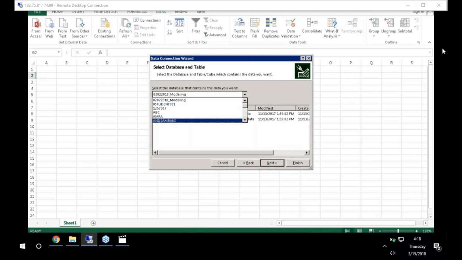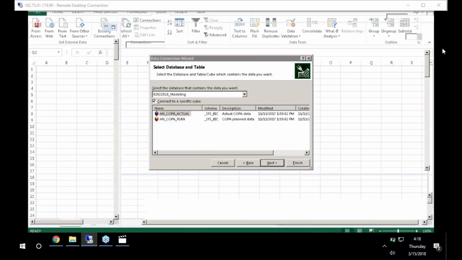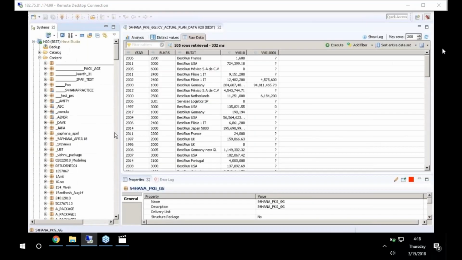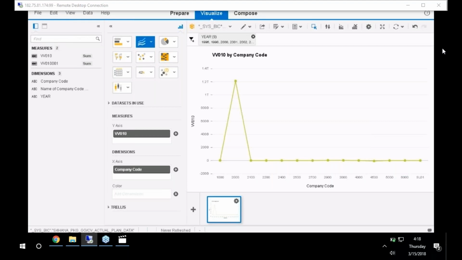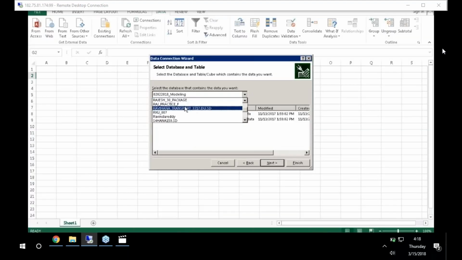So what package am I looking at over here? I'm looking at the package S4HANA PKG_GG. So I'll go to Excel and search for S4HANA.